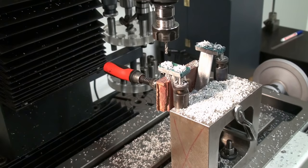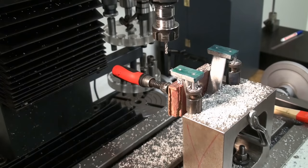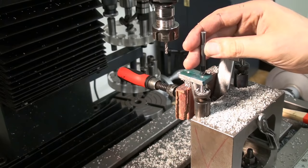There we go. That's it for this setup. We only need to deburr these holes very slightly, just by hand. Just give it a light chamfer.